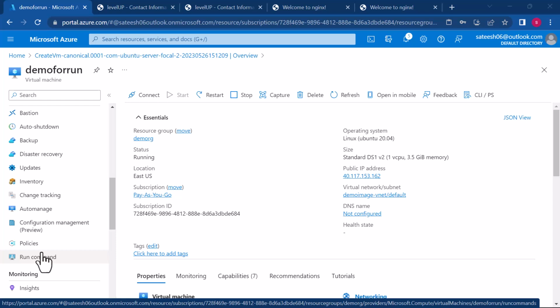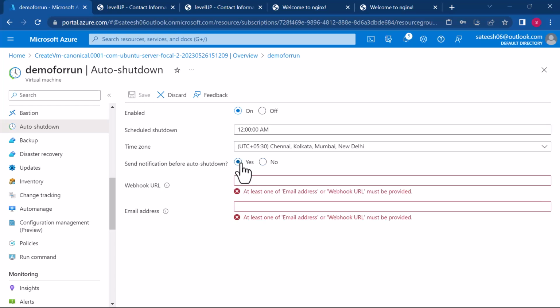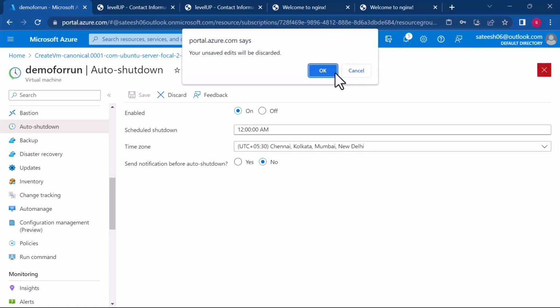All right. Now you see there is another option here called as auto shutdown. Okay, if we can enable this, and we can select some time region, and you can also select a notification. Okay, if you give a email address, it will come to that email address. As of now, let us select no, and we can select the time. So what happens? So when you give this option, right, what happens? So it will automatically shut down this instance at the given time. Okay, that is a shutdown feature.